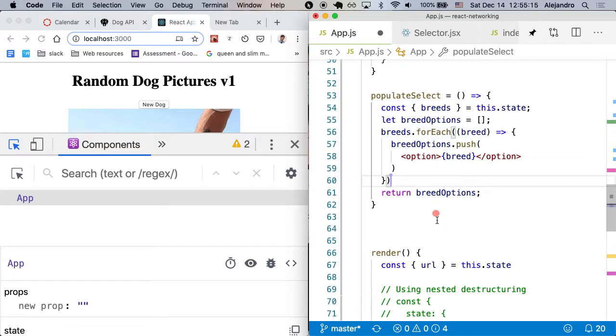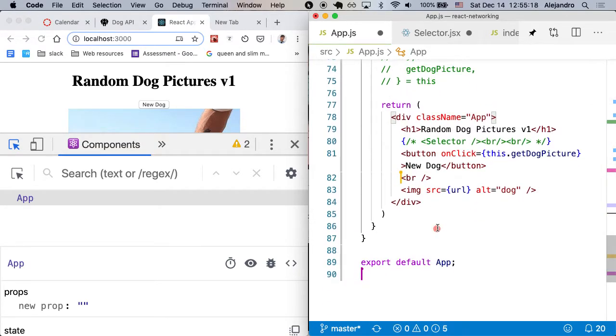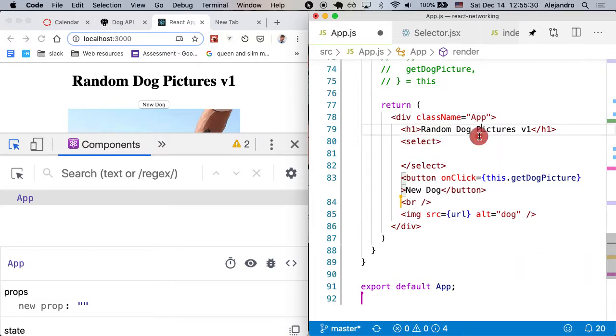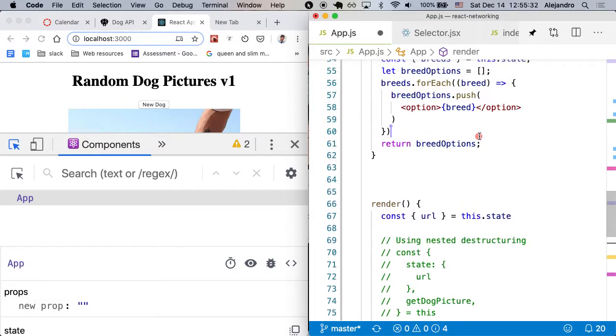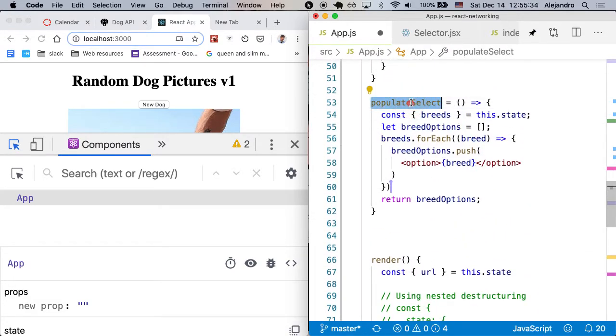So populate select, and what we have here at the bottom is, let's do a select box. And here we have Hugo's function, populate select.